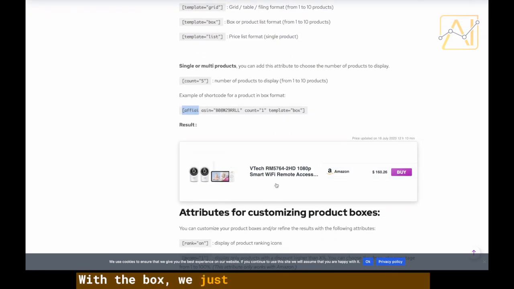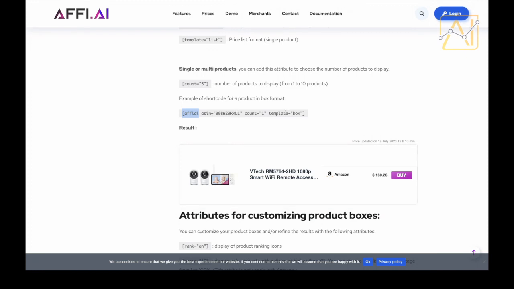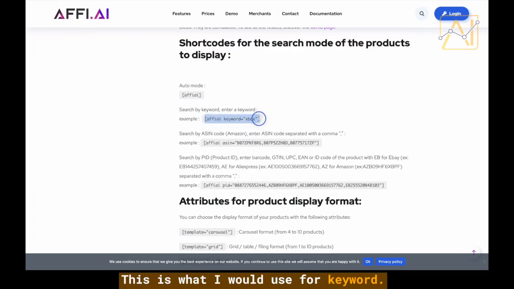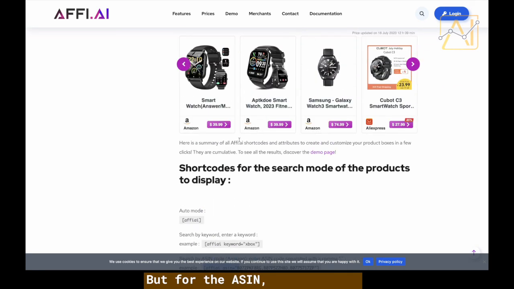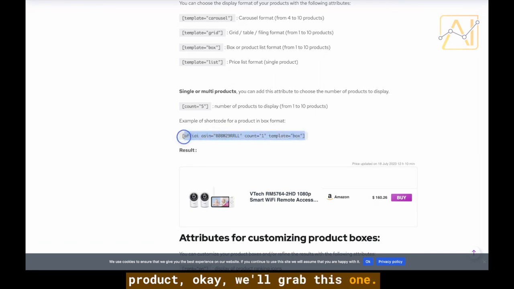With the box, we just go for something like this. This is what I would use for keyword. So I'll just put the product keyword in there while I'm in my plugin. But for the ASIN and a single product, okay, we'll grab this one.